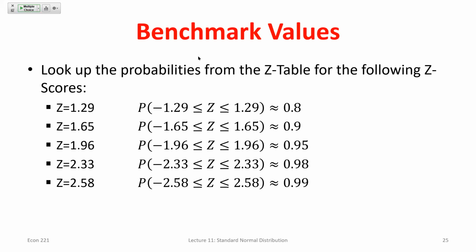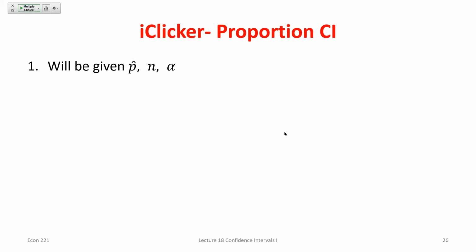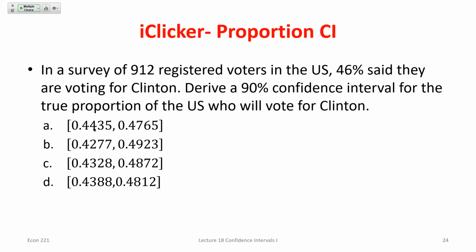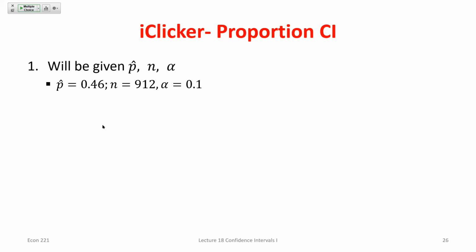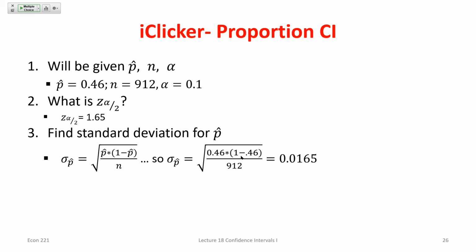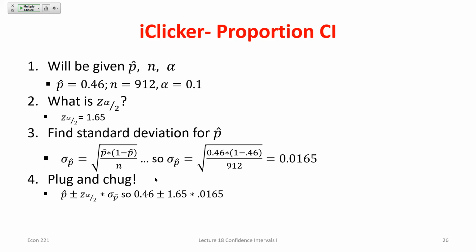So we found that Z value of 1.65 already. Oh, not 1.64. Yeah, that was what it was. My bad, 1.65. We identified what that intermediate value was if we wanted to break it down that way. Now it's just a matter of entering this into our equation or calculator, adding to get our upper bound, subtracting to get our lower bound. We should get what? 0.4382 and 0.487.